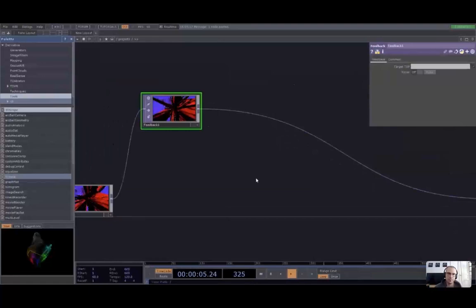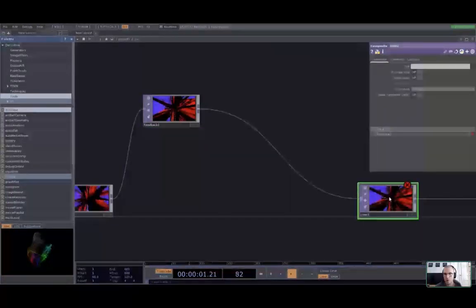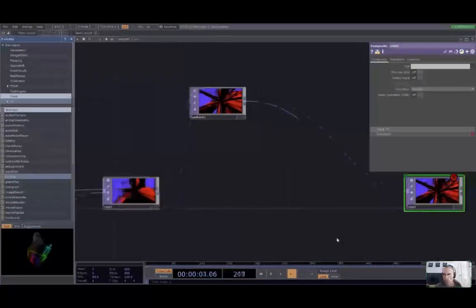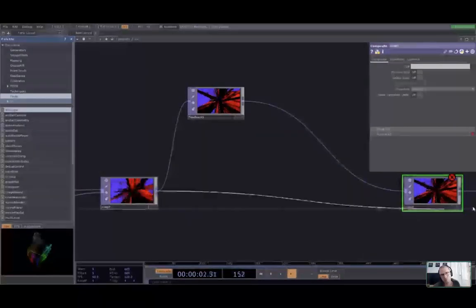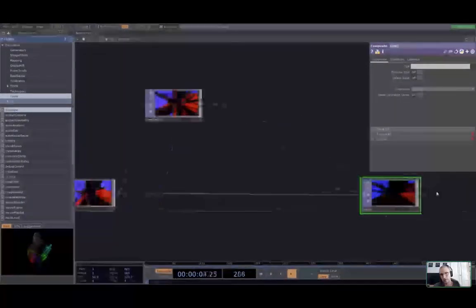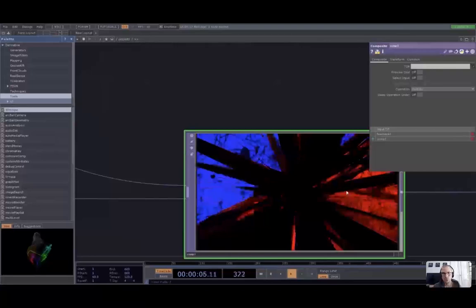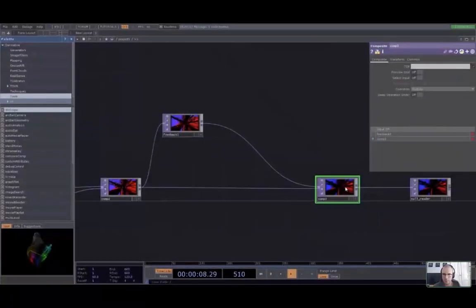So you definitely need a composite, because you need to composite the initial texture with the fed back texture. You need to compose them both. Right now it doesn't feed back, because we need to feed this back into the feedback.